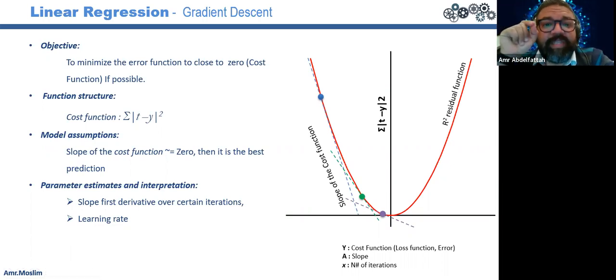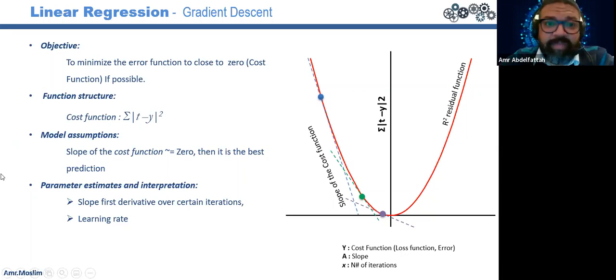It's a fixed percentage of the error, which means if I have a big error, I will take 10% of this error and move to the next step. So if my first guess or random value was here, and I take 10% of it, it will be here. The next 10% of this value will be smaller than this big jump. It will be here. The next 10% will be here and here, and will keep diminishing because it's a percentage. It's not a fixed value, it's a percentage. So it will keep closing and closing till the correct value.